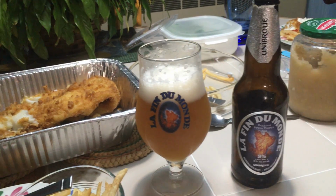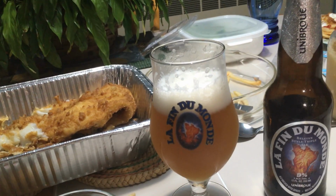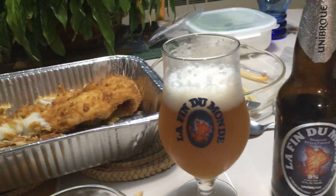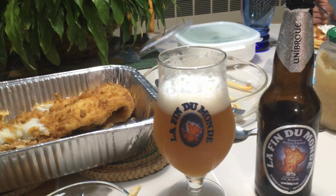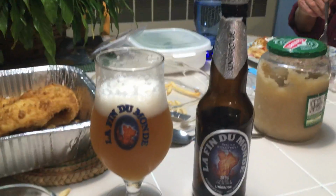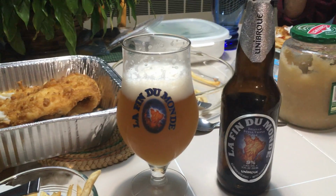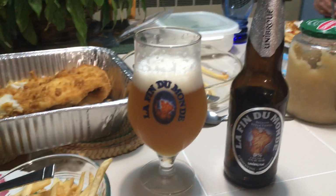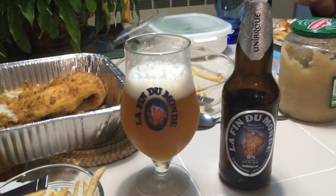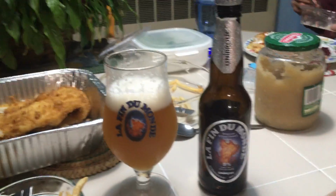I only got a single bottle of this, so I can't really read you per the 6-pack or 4-pack. That's all I have. But I went to their website and read up on that and subsequent reviews. By the way, it gets a 97 on Beer Advocate, which is world class in their realm. And supposedly it's Canada's number one craft beer in the world. So, got a lot to expect going into this.